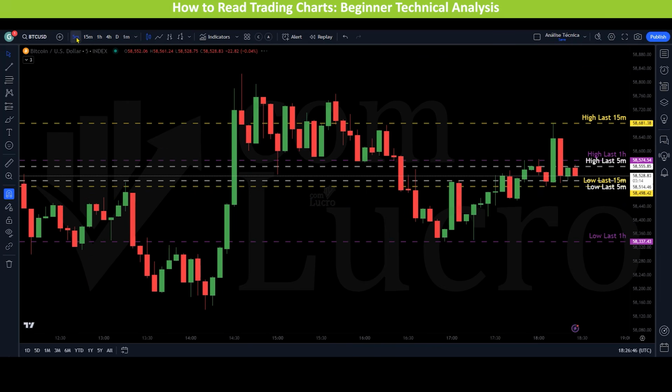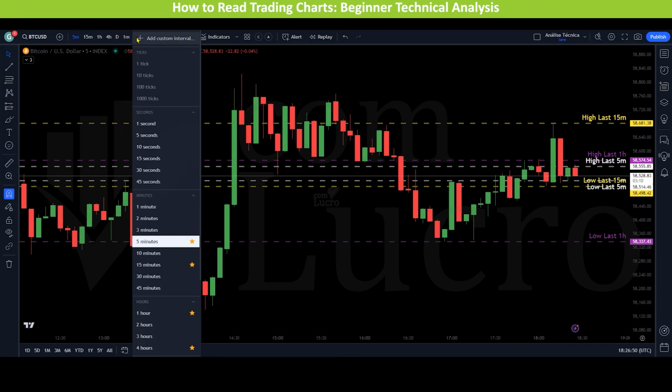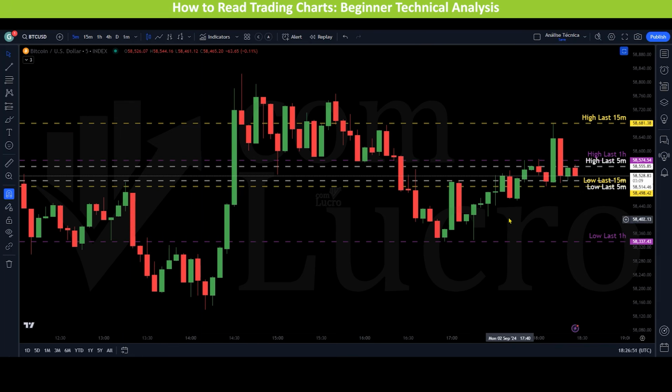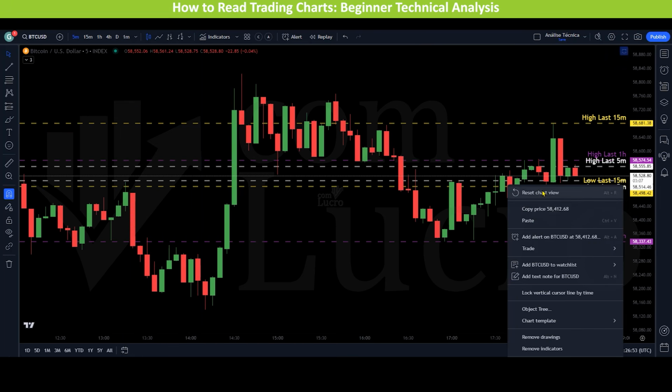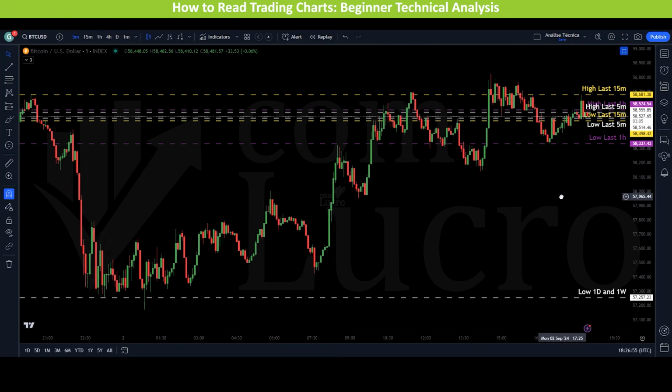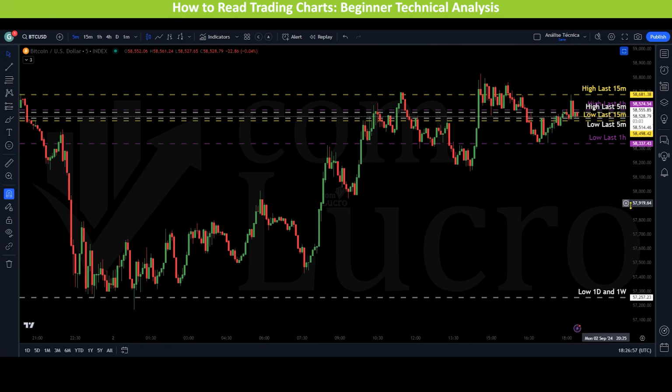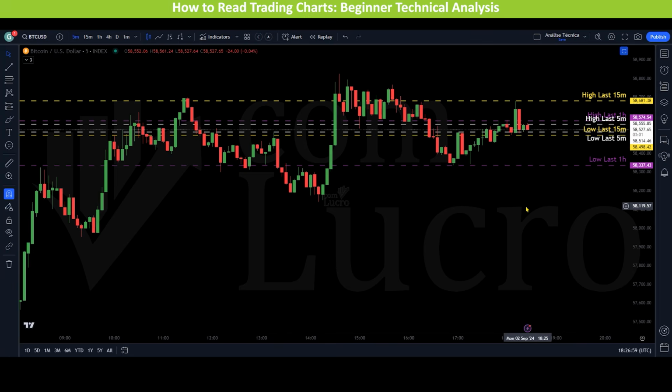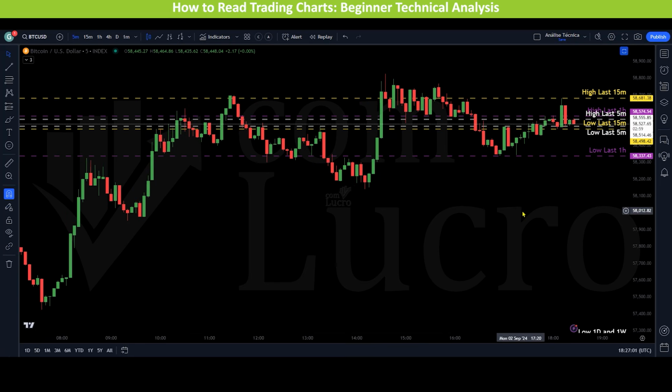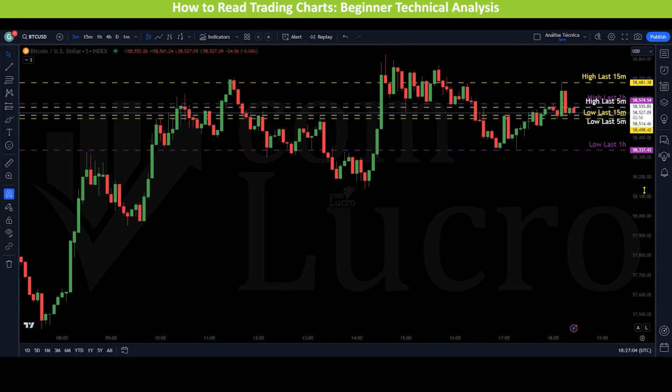Next, let's look at the 5-minute chart, or M5. I will switch to this time frame now. The 5-minute chart is one of the most popular among day traders because it provides a good balance between detail and context. It is highly effective for identifying short-term trends and intraday patterns. As you observe the chart, notice how the candles provide a more stable view of price action compared to the 1-minute chart, reducing some of the noise while still offering timely information for making quick decisions.